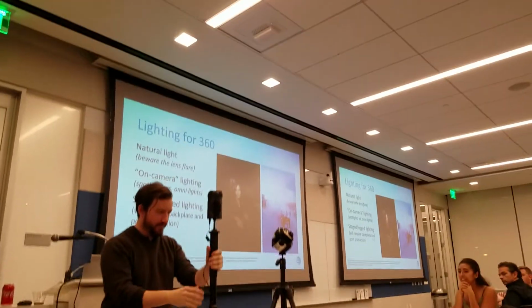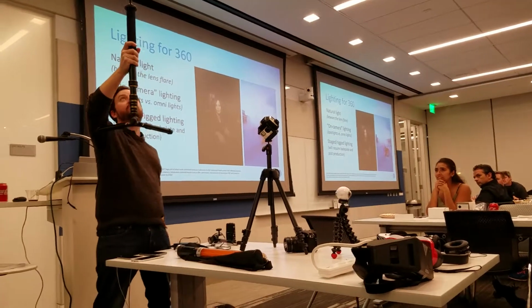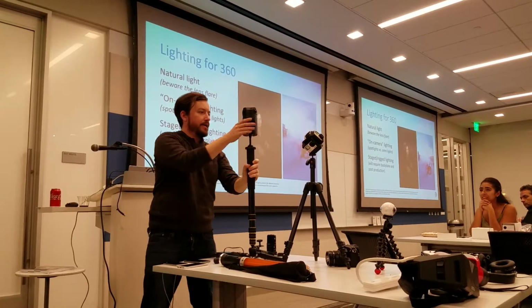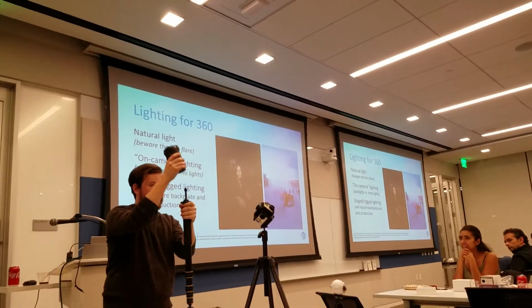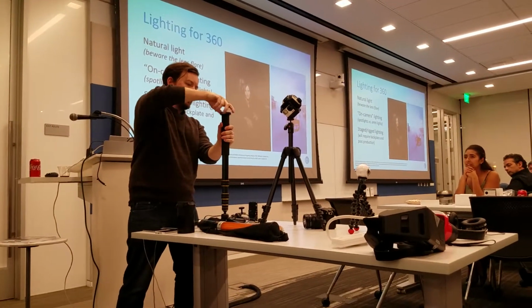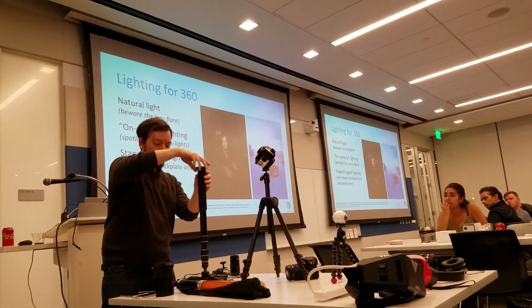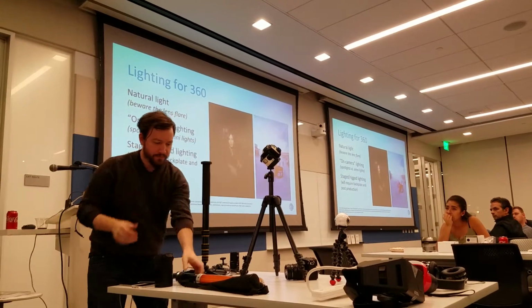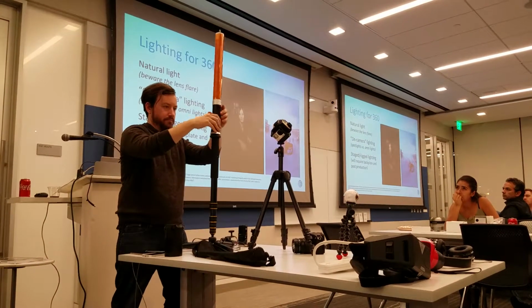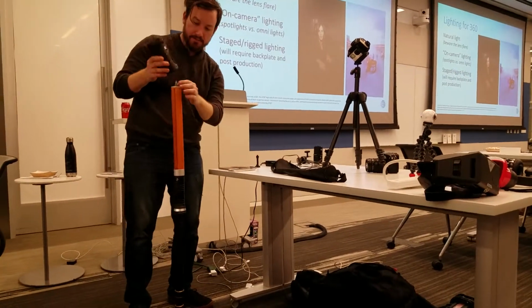On this monopod, if anybody can't see it, I have the camera, which the Z-Cam is very tubular-like as well. From this camera, you can completely stitch out this monopod. So when you're considering lighting, you obviously don't want to see your lights. What this allowed us to do is put a light within that area of the tripod so we can stitch out the light in post-production. So this light screws on here, and then the camera screws on top.